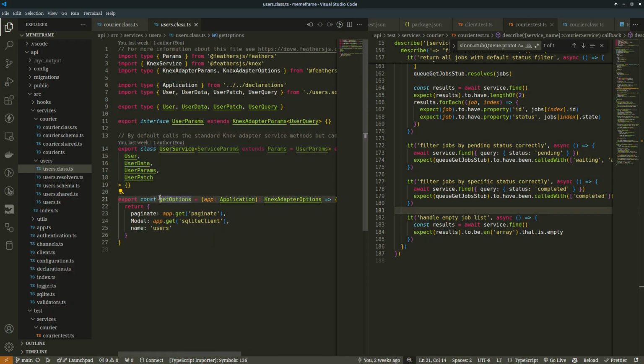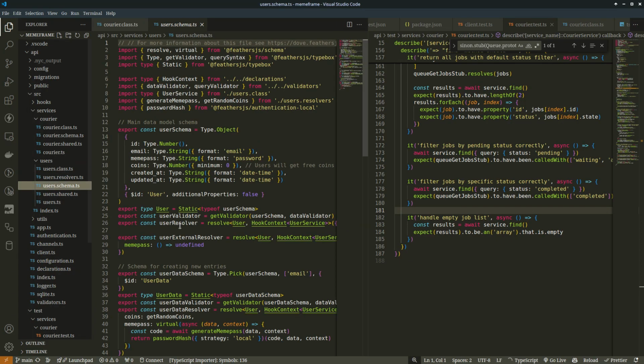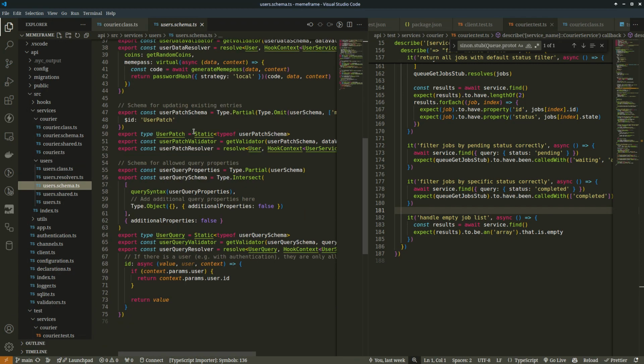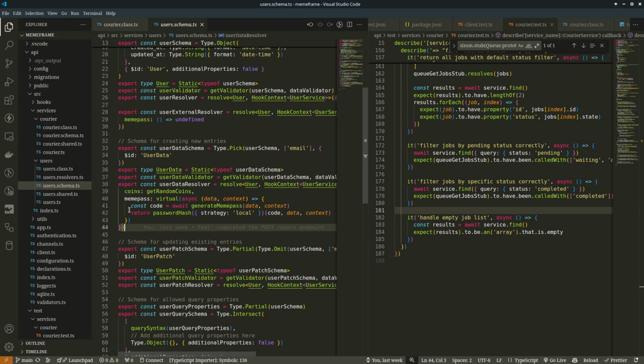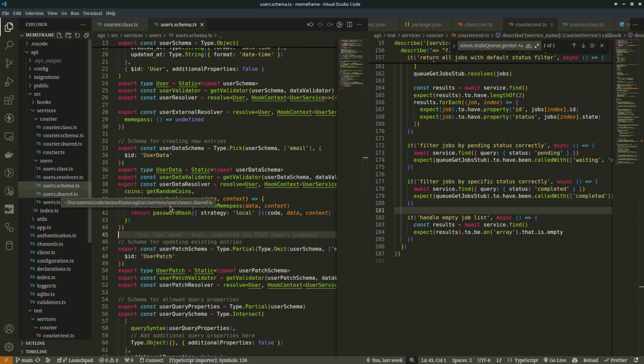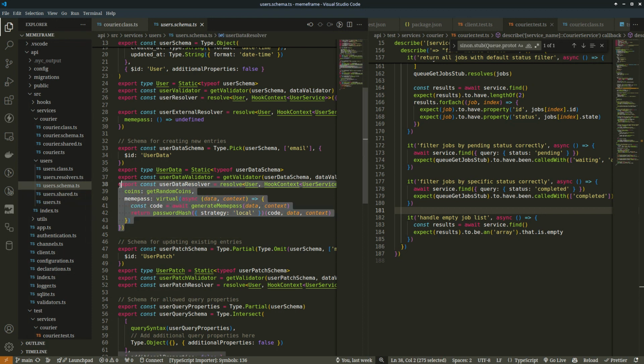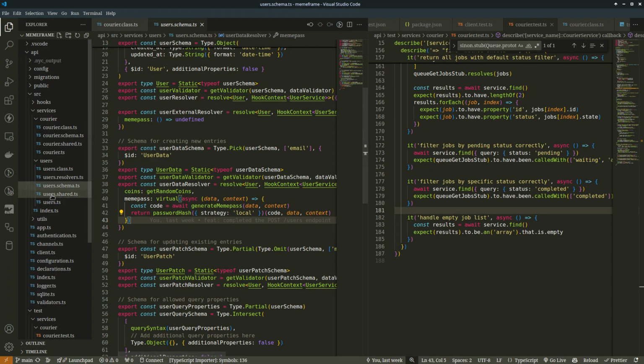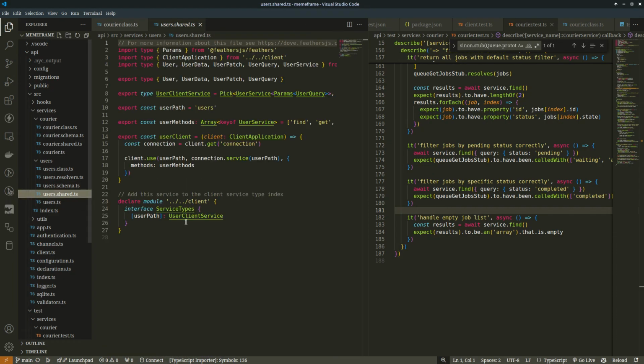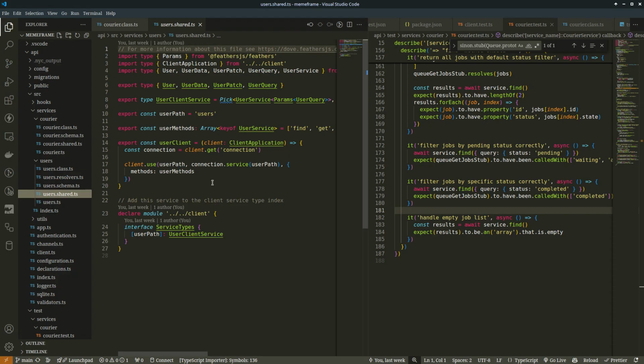So in this case, what I will be testing here would be how this thing blends in with the schema, the resolvers. Remember, we added this set of resolvers. So we don't even have to test the user stuff. We can just test the resolvers, that is the functions responsible for generating coins and for generating meme pass. We can test them out, and then we can just test to ensure that the user doesn't get the meme pass.